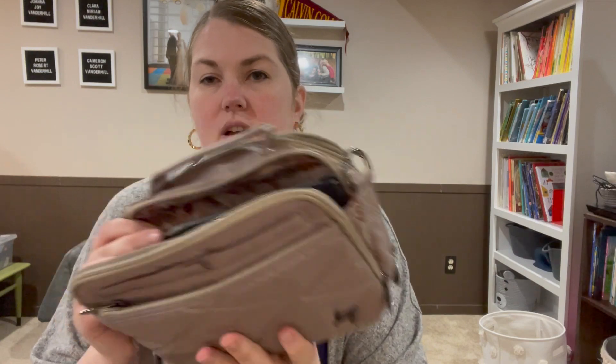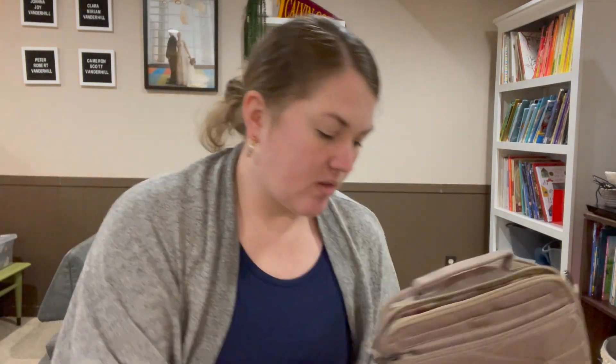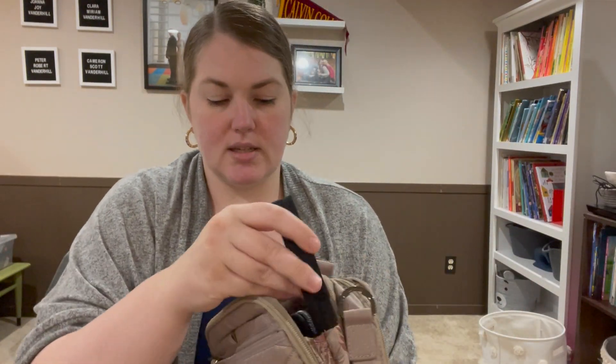I've got this pouch that came with the Tenner — it's really thin, so something like that fits in really nicely. Right now I've got all my membership cards and coupons in there, and that would fit really well, and then I can put my credit cards in the quick access slots with my cash behind. Something like that would be great.